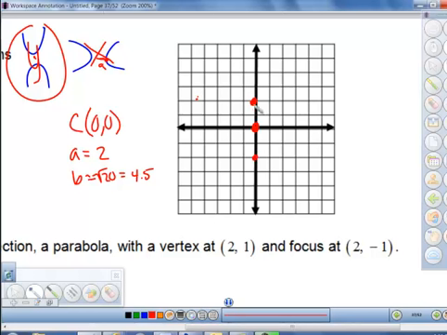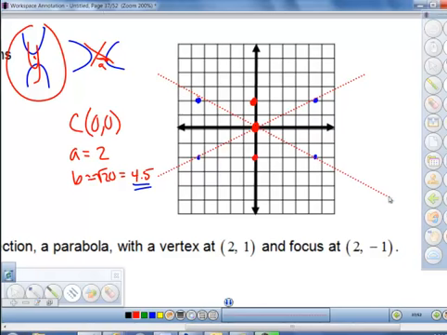Now, how do we figure out how wide the branches are or how skinny? Well, that's where the b term comes in. So I'm going to take this b term right here, and from the vertex, I'm going to go over 4.5. So 1, 2, 3, 4.5 is about right here. Now, from my other b, I have to go this way, and then go over 1, 2, 3, 4.5. Okay, so then I'm just going to keep doing this. Now I'm going to create almost like a little box, and that's going to be what I use to draw my asymptotes.